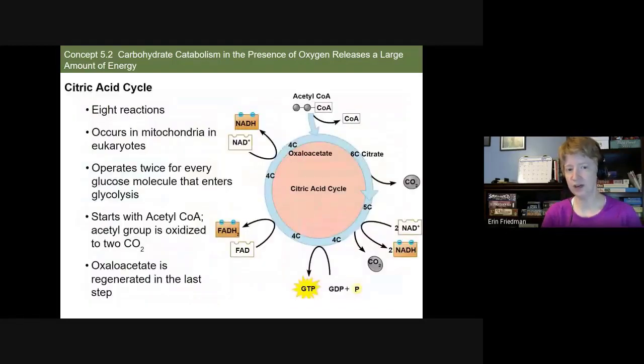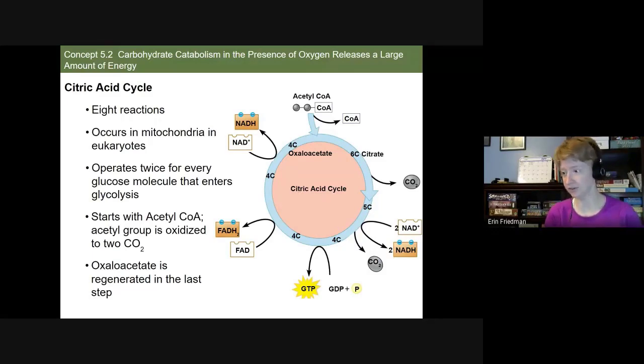Okay, so the citric acid cycle is 8 reactions. And again, your textbook will go through all 8. It will show you the structures. It will show you where every atom is and where every bond is formed or broken. If that helps you understand where these things going out and these things coming in come from, awesome. If not, stick to this version here.